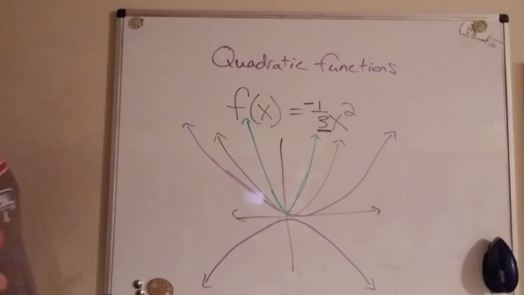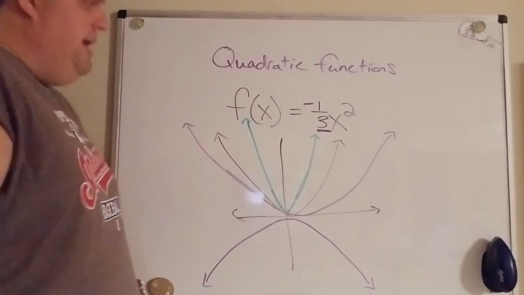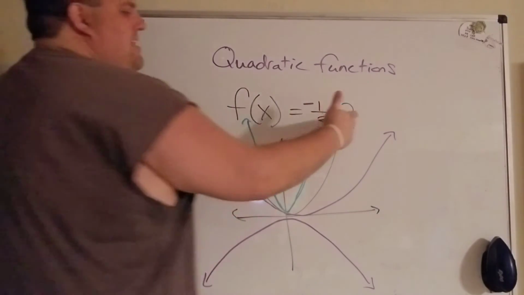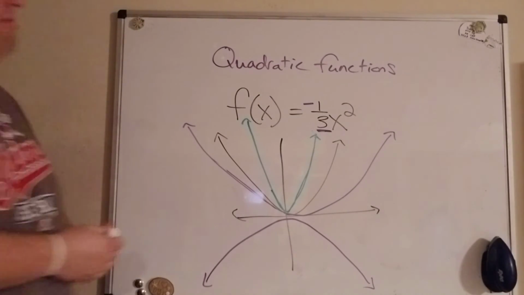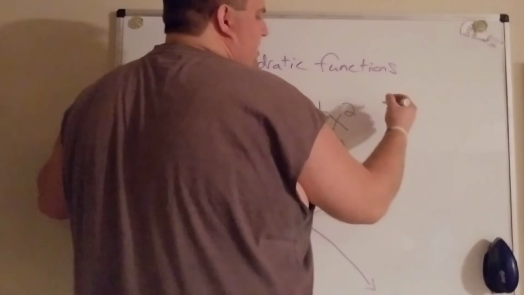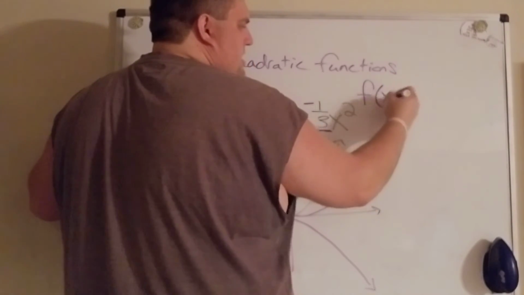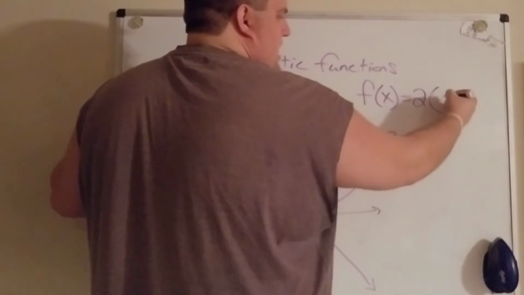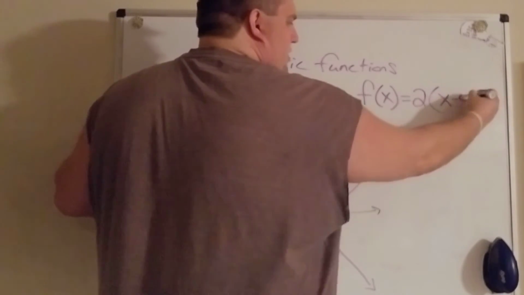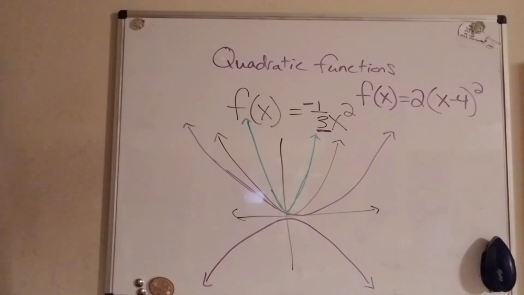All right, very cool. So there were some other shifts that went on, right? When you added things at the end, you saw that it was a vertical shift. We'll talk about that a little bit. And you guys even saw the inside part, right? So maybe there was something that looked like this, f of x equals 2 times x minus 4 squared. So the part that's squared is not just x, there's an x minus 4.